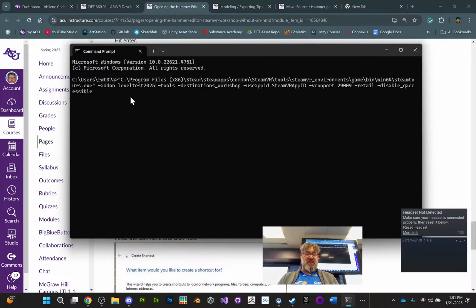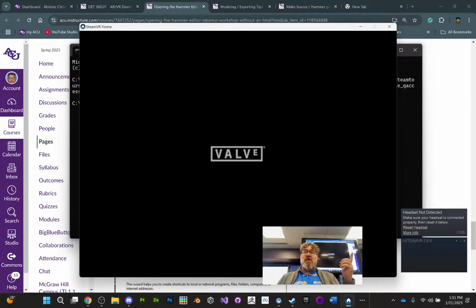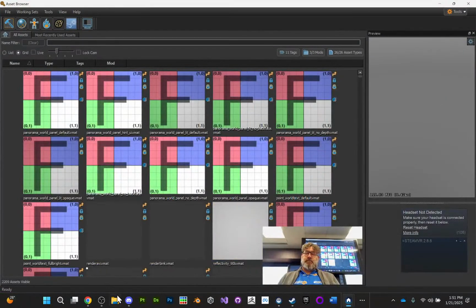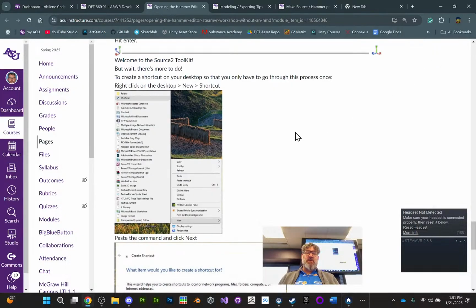I hit terminal instead of command. Try this. Boom. Okay, so that launched. Let me go through what I messed up so that we don't have errors eternally.